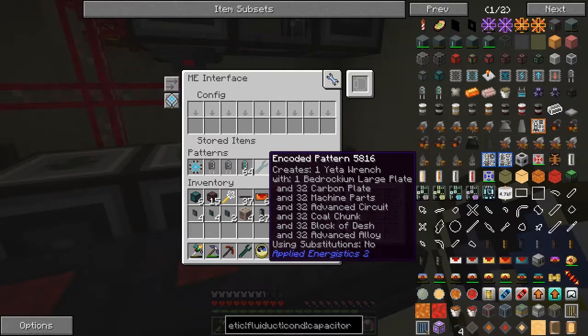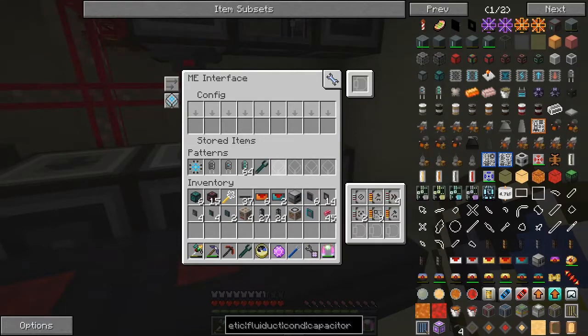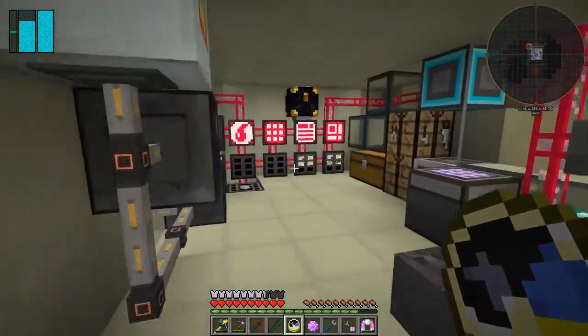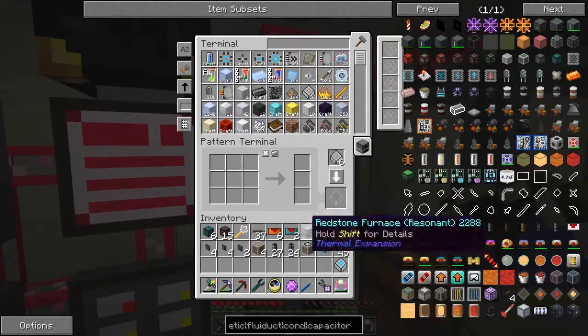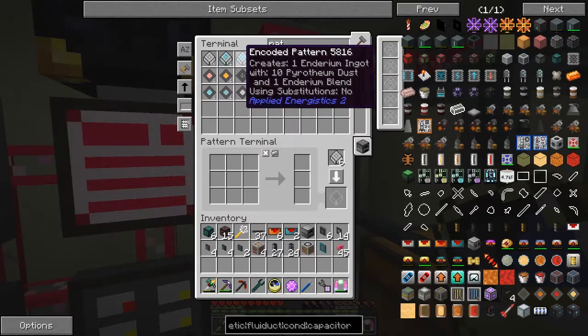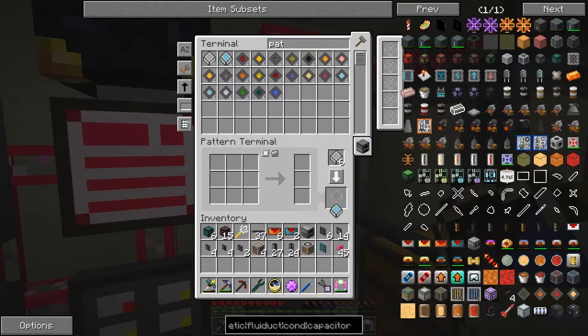I think that was for a steel hole. Let's try and fix that as well. So you put it into here. That was an Enderium one. So I put this in here like that and then it should tell me what we've got. Really this is just a steel hole and I think I've got steel holes here.